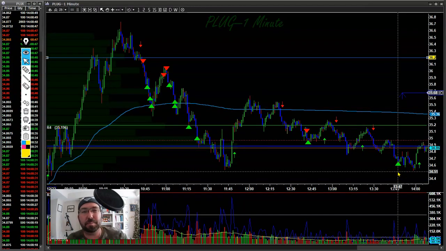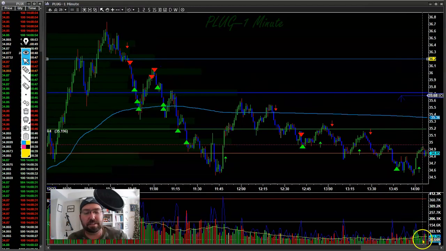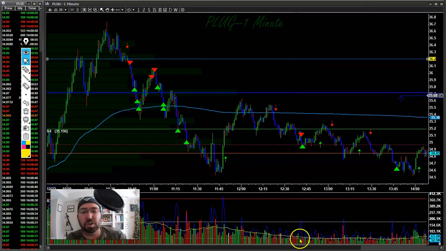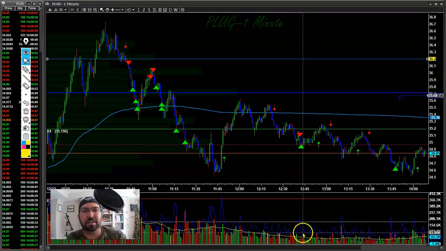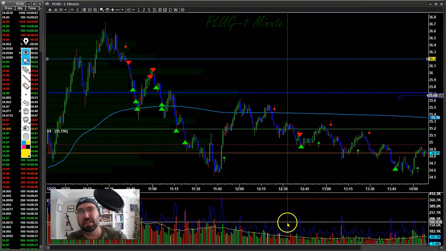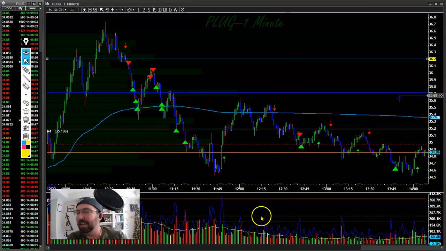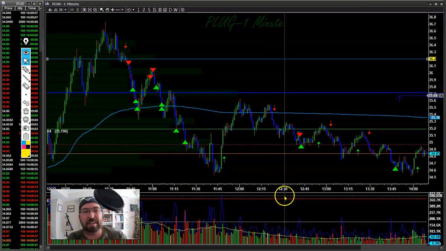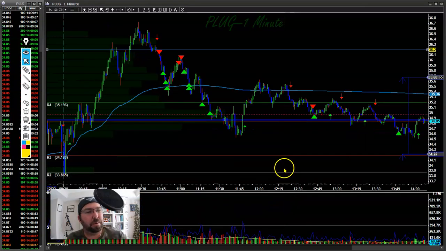Right now, Plug seems to be in a nice downward trend. I haven't seen any massive volume to the downside, any reason to think that a large bidder is stepping in to start taking the price here. We're absolutely gapped up right now on the daily, so we could actually turn upside down and maybe try and fill the gap still before the end of the day. So there's a lot going on with this.